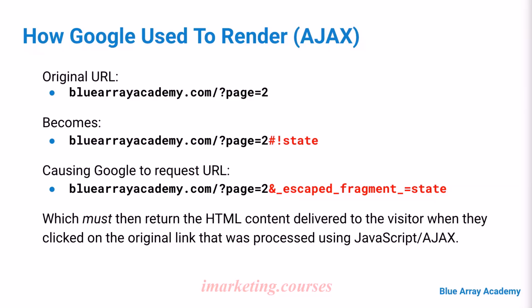Of course, a complex approach like this was prone to human error on the part of the web developers and was not supported by other search engines so much. Examples of the steps required to be undertaken by web developers can be seen here on the screen. This ultimately led to Google, aided by increases in processing power, actually rendering the JavaScript itself without relying on server configuration and hash fragments in URLs.